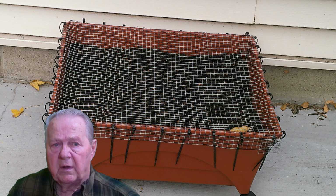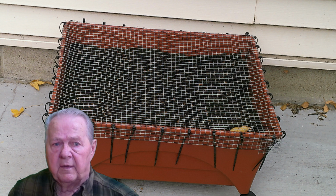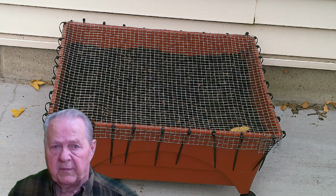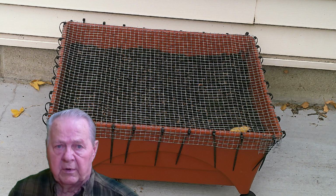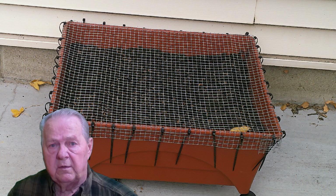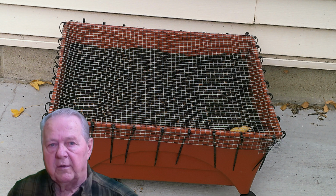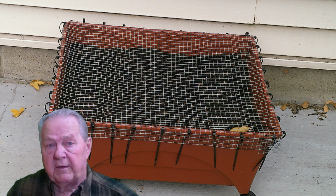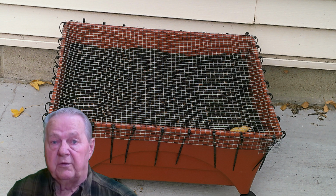Since I put this outside the other night, we had like about an inch of snow, and the whole thing got all covered with it, and then it just melted down in there. So it's got plenty of moisture. It'll winter over. I'll just let the snow pile up and let it thaw out in the spring all by itself, and wait and see how many, if any, I'm sure some will, how many will germinate and how they look. Then I got to determine what I'm going to do with maybe up to 25 black walnut trees.